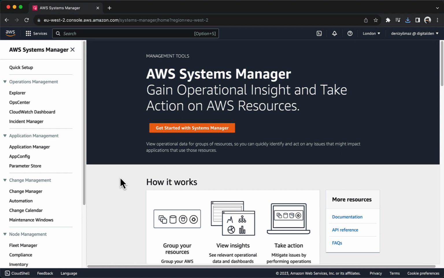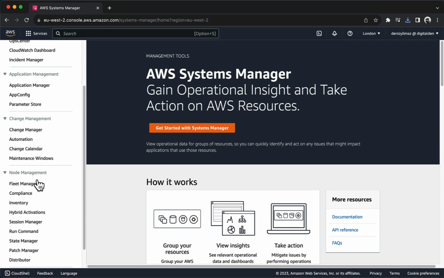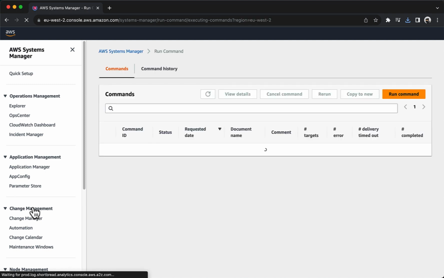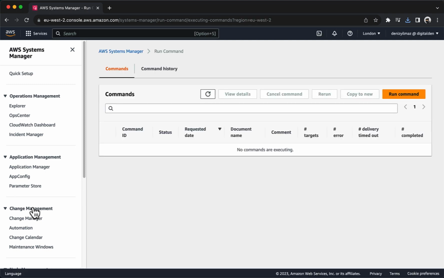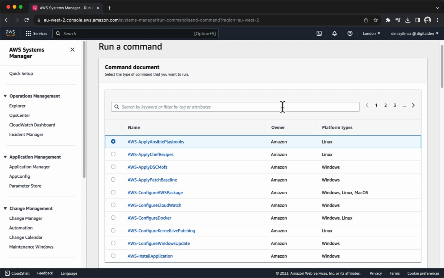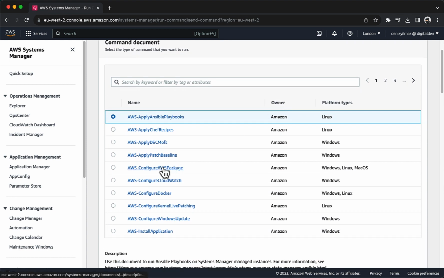Navigate to the Systems Manager console. In the left navigation pane, choose Run command under Node Management. Here, you will use the Run command feature to execute a predefined command that will install the CloudWatch Agent. Choose Run a command. Select the radio button next to AWS Config AWS package.